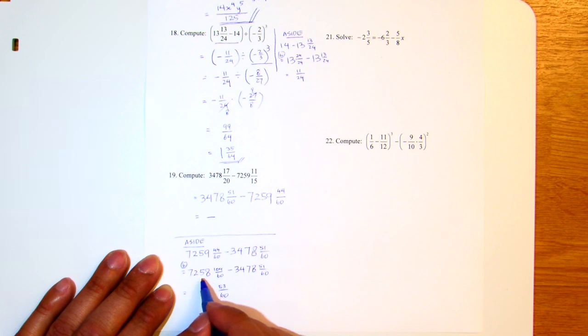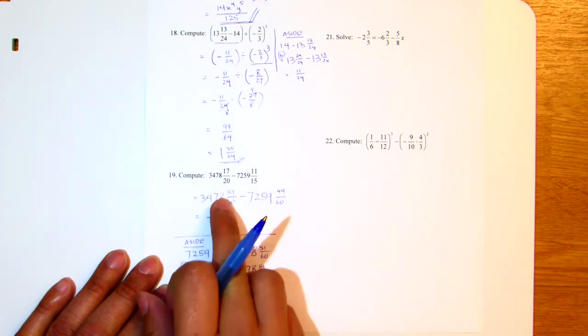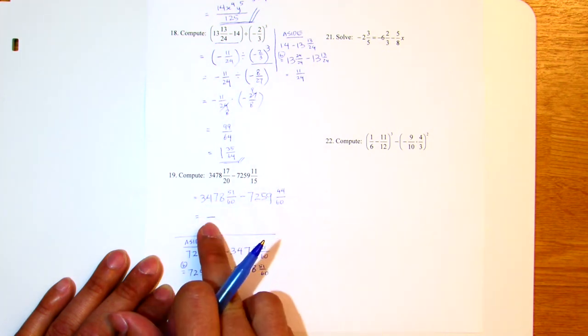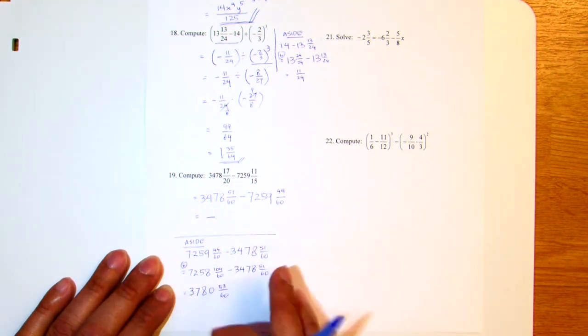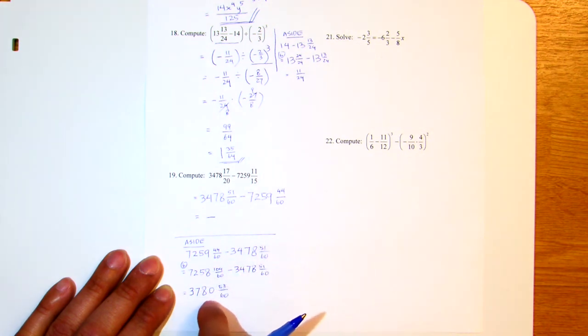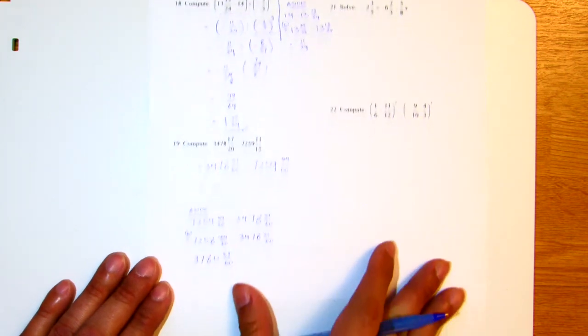Okay, and then the integer part, the whole number part, you can do it on your scratch paper. This will be 0 here, this will be 8, there will be 7, and this will be 3. Okay, so is this my final answer? No, it's not. This is just a side work. Because for us to subtract that, we will write the negative, and then usually we do the backward subtraction mentally, but this time because it's too complicated, we write it down. When we did the backward subtraction mentally, this is what we get.